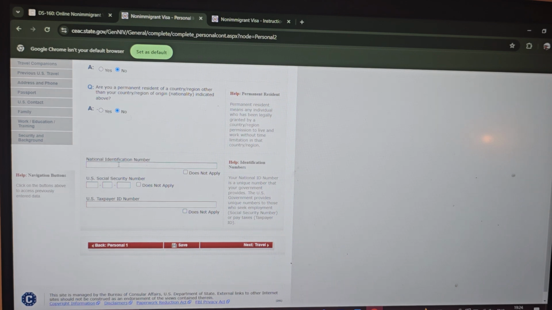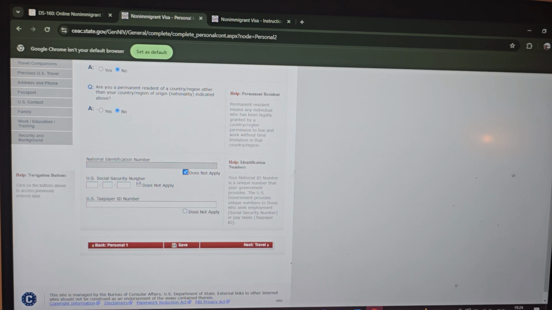They ask, do you have your social security number or national identification number? I think some people have it in Ghana, which I'm not really sure. But if your country has it too, you can input it over there. But at the moment, I'll say no because I don't have it. Do you have a social security number?